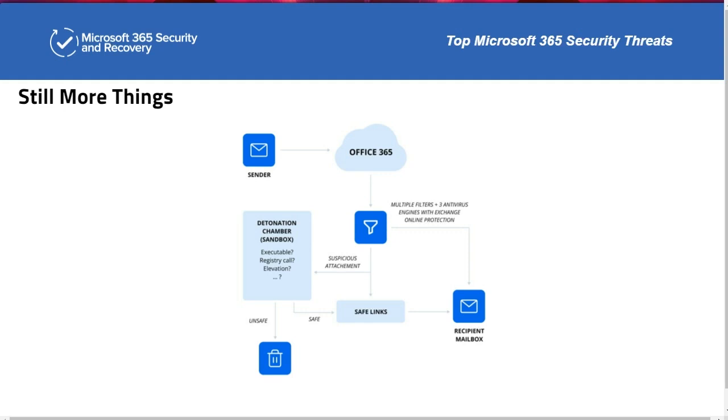So all of these things, of course, are heuristic or unsafe behaviors that would be easily identified from an actual detonation in a sandbox environment, as well as using queries into whether or not the links provided in an email are legit. We see ways of bypassing that by advanced persistent threat actors who will bury the link inside a .htm file. So it's obfuscated, and then the victim clicks on that HTML file, and then there's some sort of potential payload or a link where they're after your credentials, which is a huge foreshadow about the top 365 security threats, and it's the actual credentials to your Office 365 environment that really are the cause for a lot of concern.